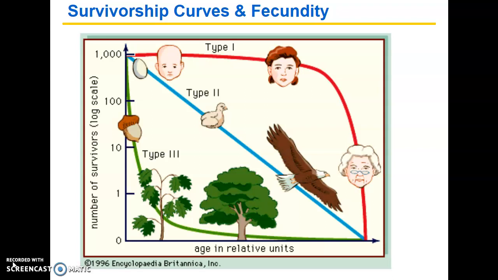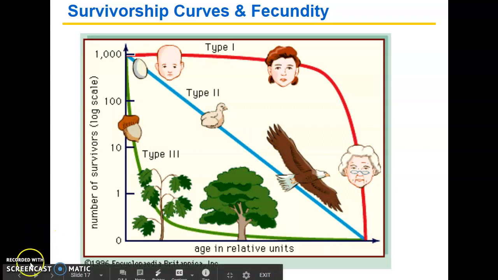So you think of seeds coming off of a tree. If you have an elm tree, there's not very many that survive. It drops lots and lots of seeds, but only very few survive. And then you have a type 2 survivorship, which is kind of down in the middle. So birds, they have a clutch and a good portion, but not too many survive, and it's relatively constant, the survivorship throughout the course of the lifetime. So that's what the survivorship curve is.